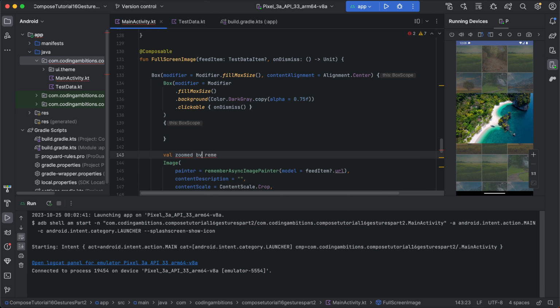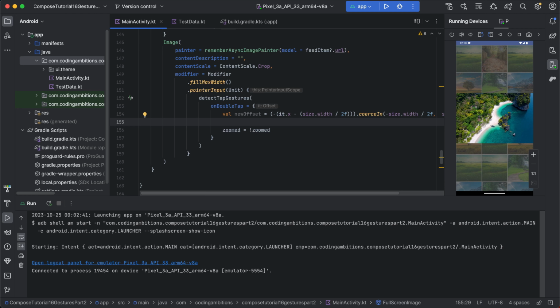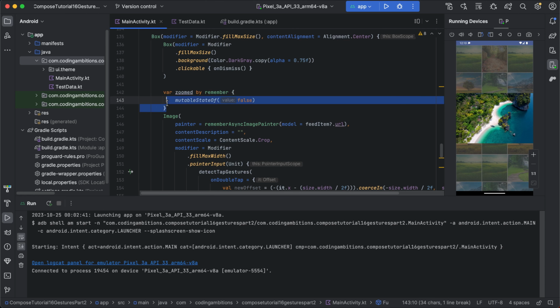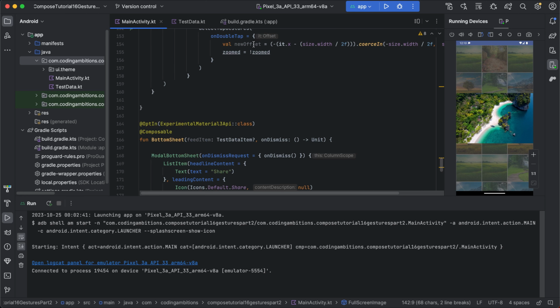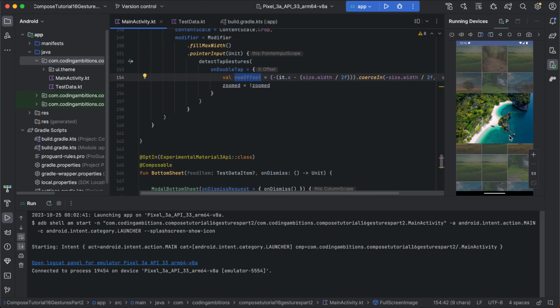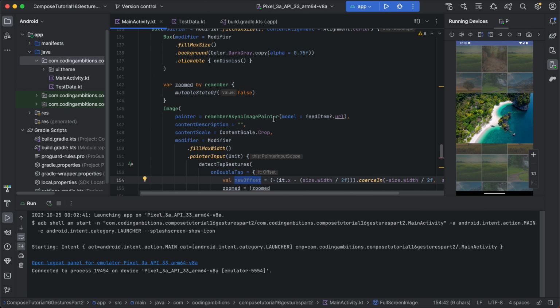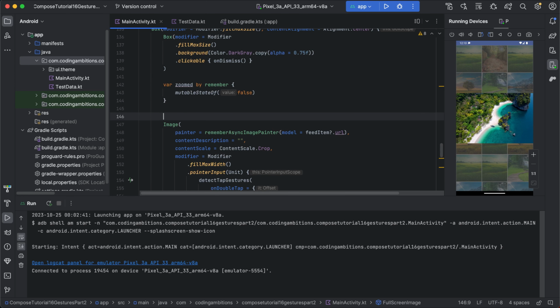Let's make it work, and here we will be applying that change actually. This offset, we need to remember this one as well, because we need to use this offset in the graphics layer, which will be doing that scaling and translation, right? Zoom offset. So initially offset dot 0 will be there.